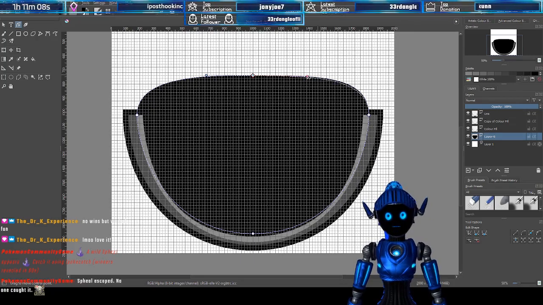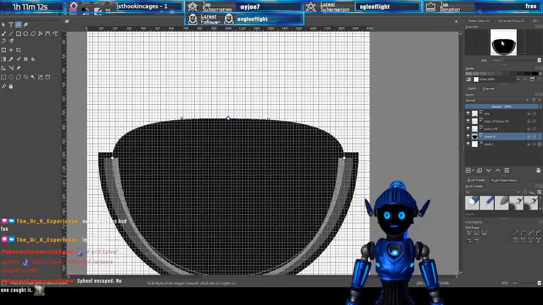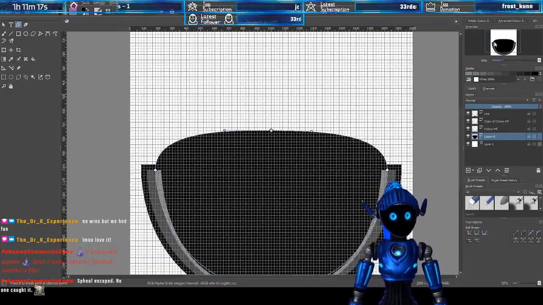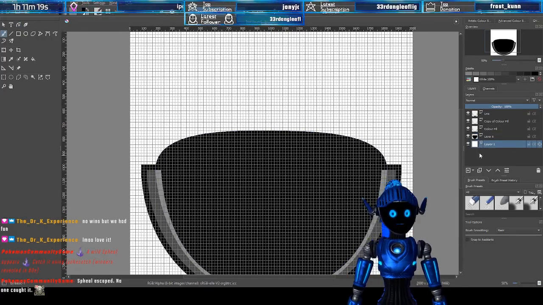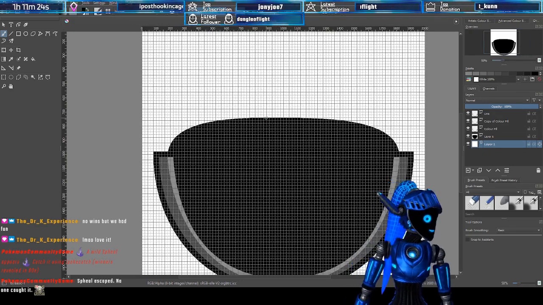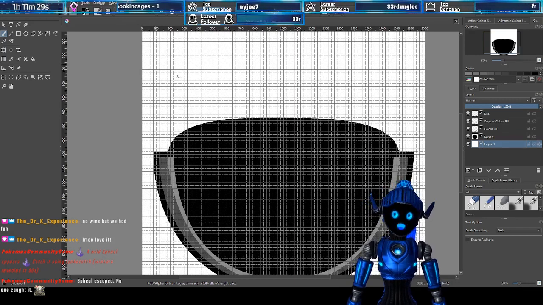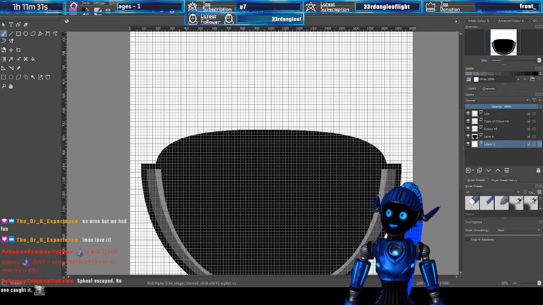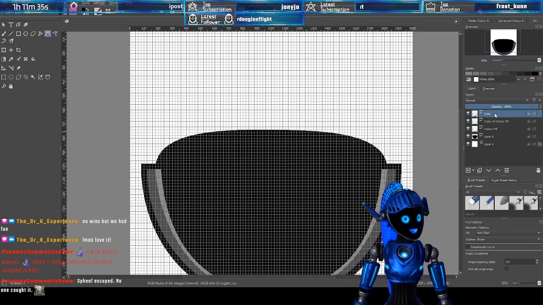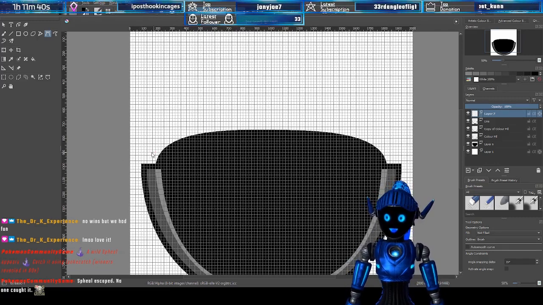This is not going to be the visor. I'm just planning out with this because this is going to be hidden underneath the visor. But it gives me an idea of what kind of shape I'm going for. What you could potentially do is, if you do a drawing, do it underneath so you have a rough idea. But I'm actually doing it by sight from my little sketchbook in front of me. Should have taken a picture and scanned it in, but yeah. And okay, it's time for the next one. The visor.